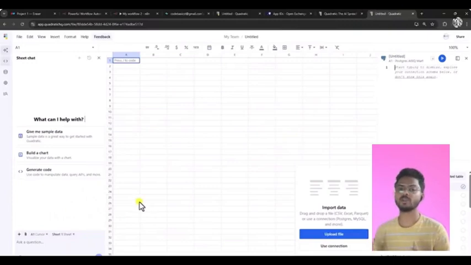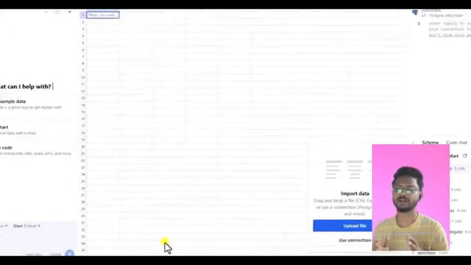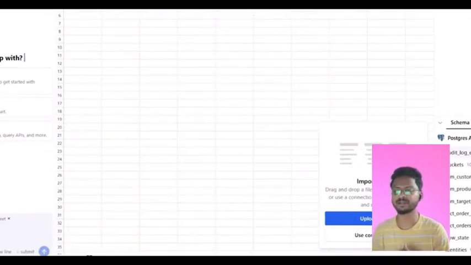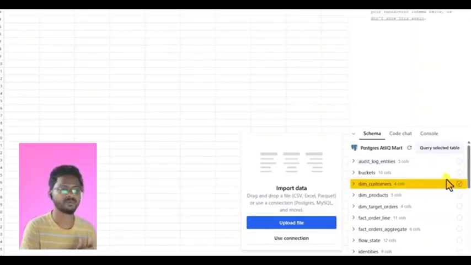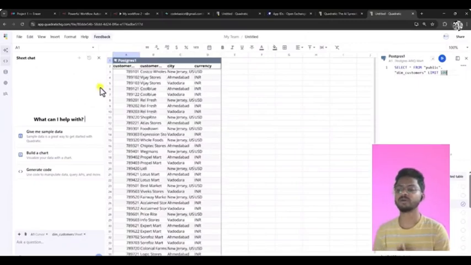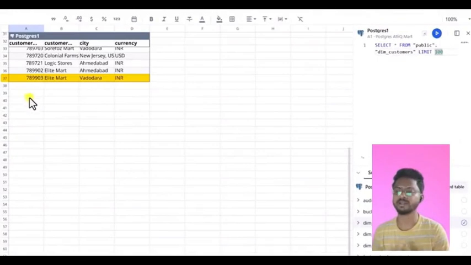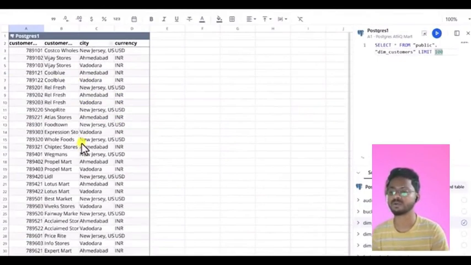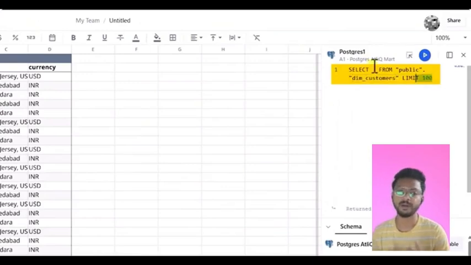So now let's pull all the data from our dim customer table to Quadratic. Let's say we have created this file and we named it dim customer, and then we have to select dim customer from the schema, and then we have to click on the query selected table to fetch the data, and see it will pull all the data. Here you can see it is limiting the data to 100 rows. If we have a bigger data set, we can remove the limit section to get the complete data set. Then we have to create the second one, which is dim product, and similarly we have to do the same process for all the files that we have.